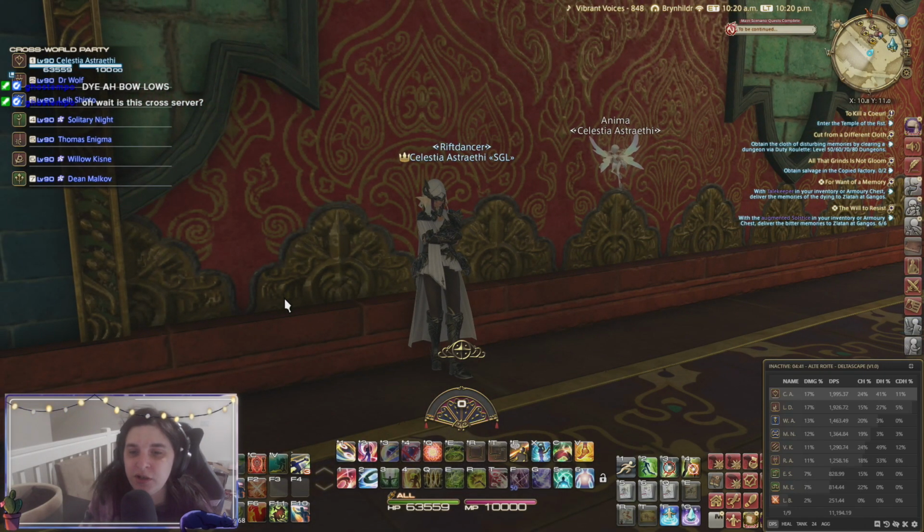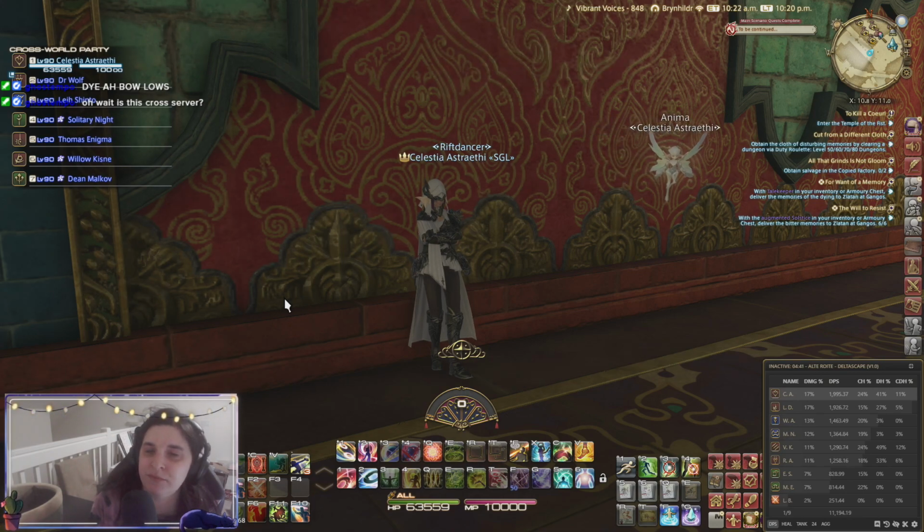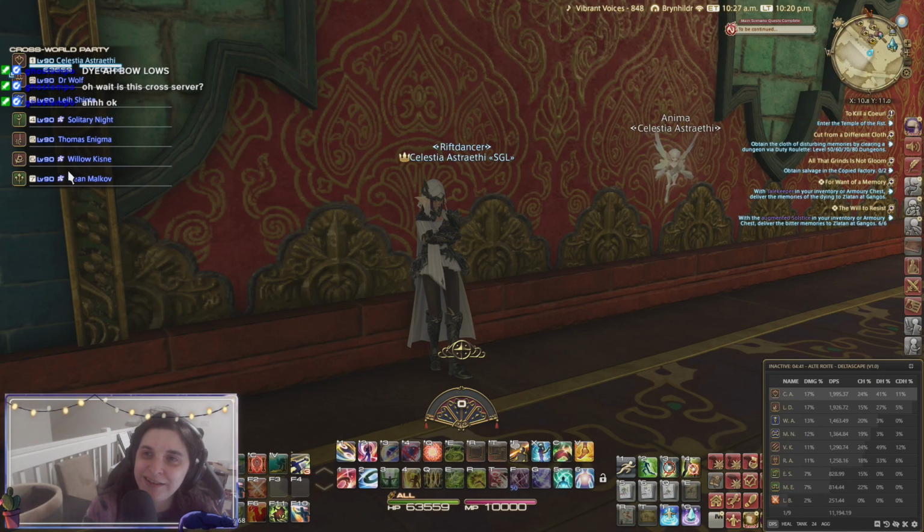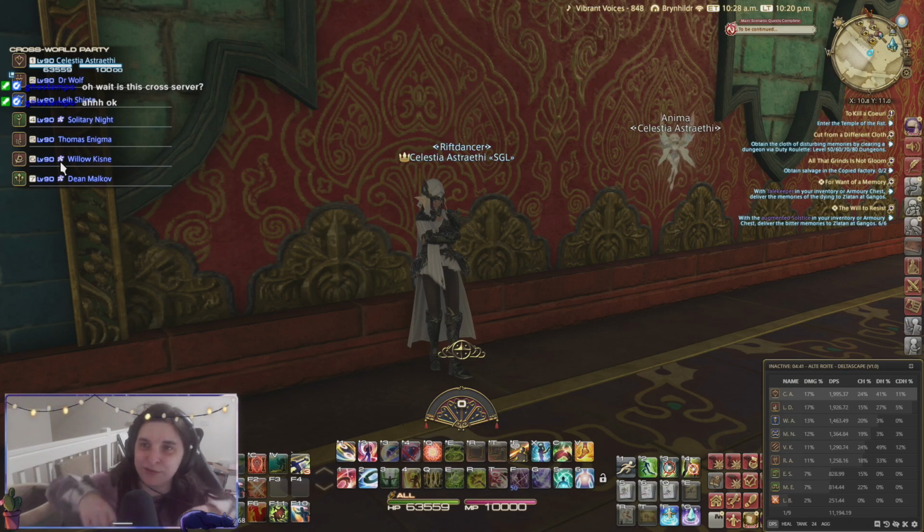It can be cross server. It has to be on the same data center, so any server on Crystal you can enter. Anybody you can enter a raid with, you can make a static with. But anybody that has the little flower icon here in game right now, I think it's supposed to be like a branching node, that basically means they're not on your server.